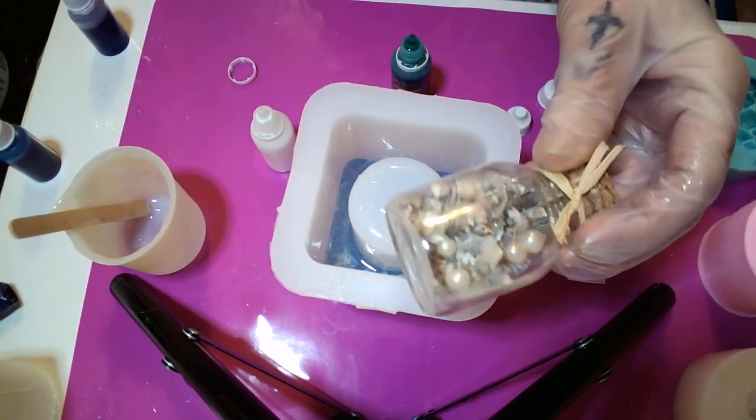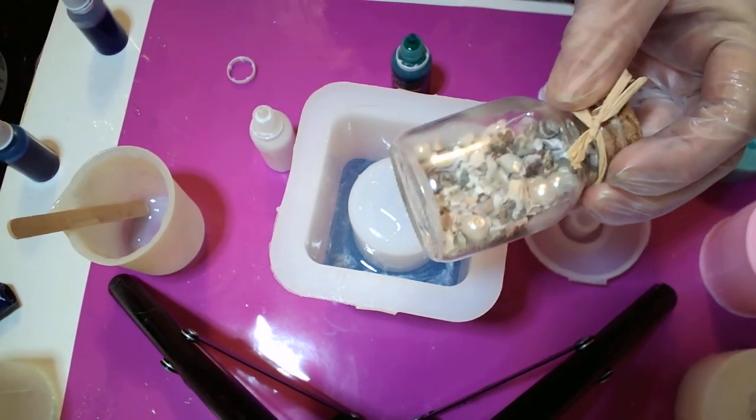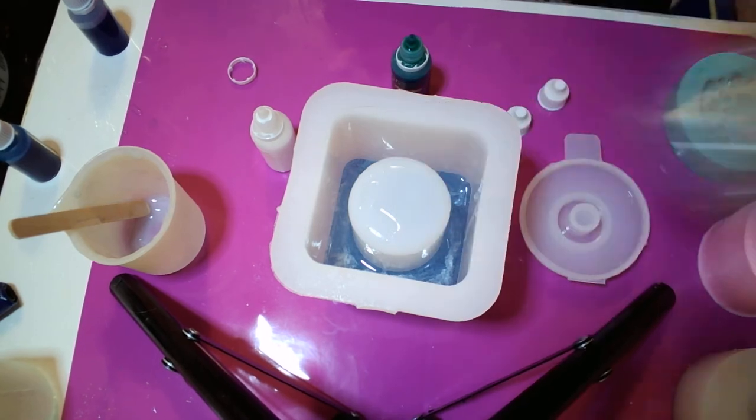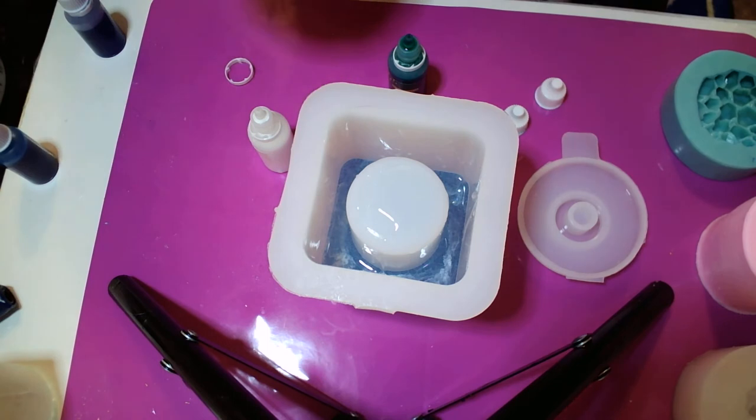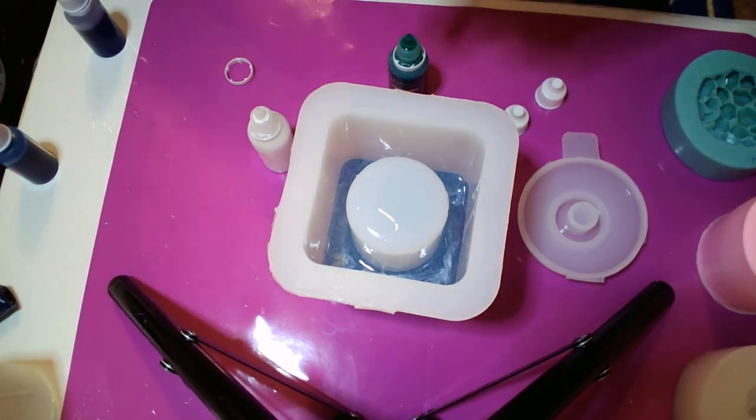Then I'm going to put this, some of this. And then on the bottom, I'm going to do sand. I made up my mind. That's what I'm going to do. And I hope it works out. Lord of mercy. You never know, babies.